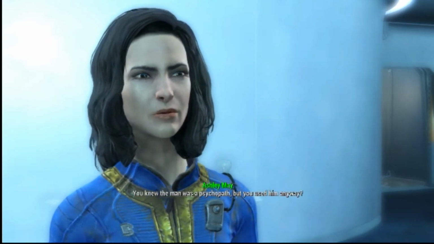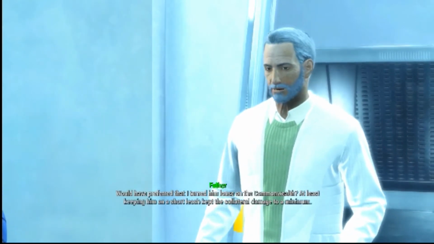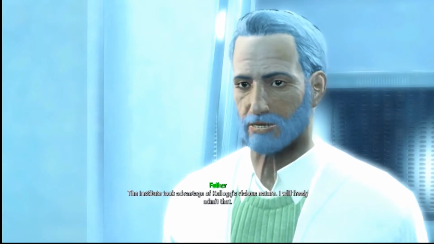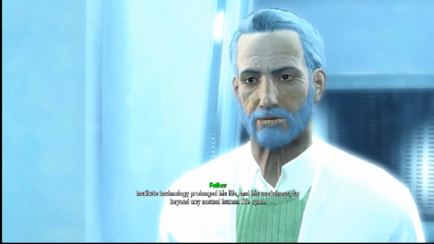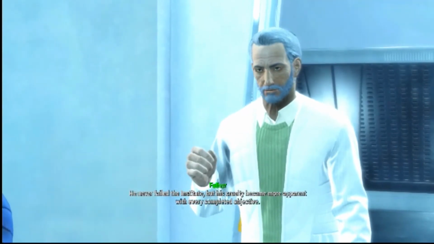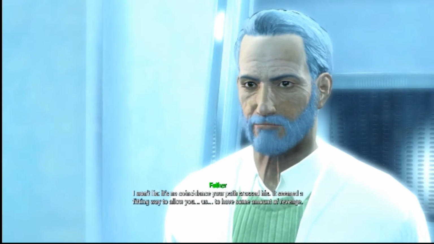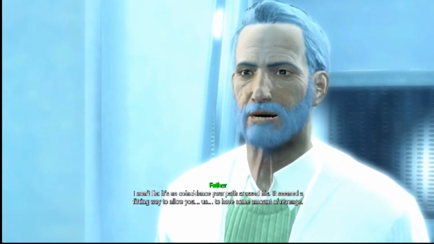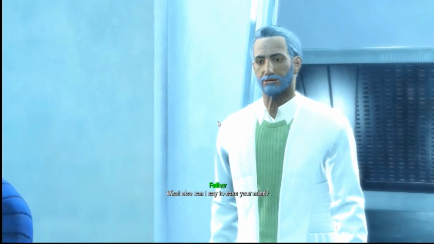You knew the man was a psychopath, but you used him anyway? Would you have preferred that I turned him loose on the Commonwealth? At least keeping him on a short leash kept the collateral damage to a minimum. The Institute took advantage of Kellogg's vicious nature. I will freely admit that. Institute technology prolonged his life, and his usefulness far beyond any normal human lifespan. He never failed the Institute, but his cruelty became more apparent with every completed objective. I won't lie. It's no coincidence your path crossed his. It seemed a fitting way to allow you, us, to have some amount of revenge. What else can I say to ease your mind?